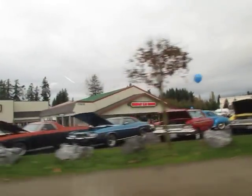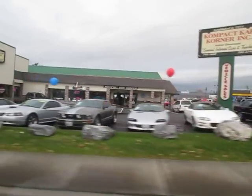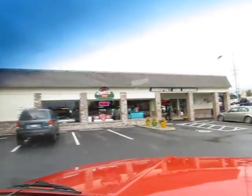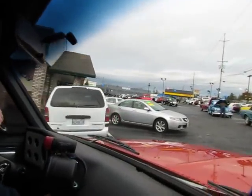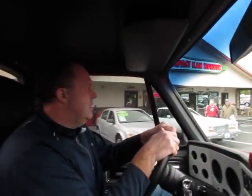Check out here on the right side of our camera — this is our collector car store. We've been here for 40 years now. We've got a whole showroom full of cars, ship cars and trucks all over the world out of this store. So if you're out of state or out of the country, buy from the area that has no salt on the roads in the wintertime.